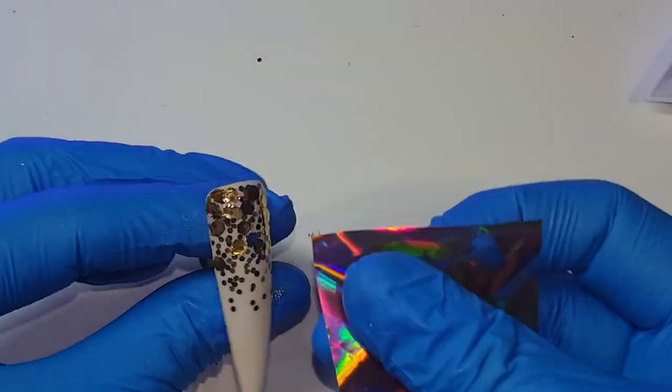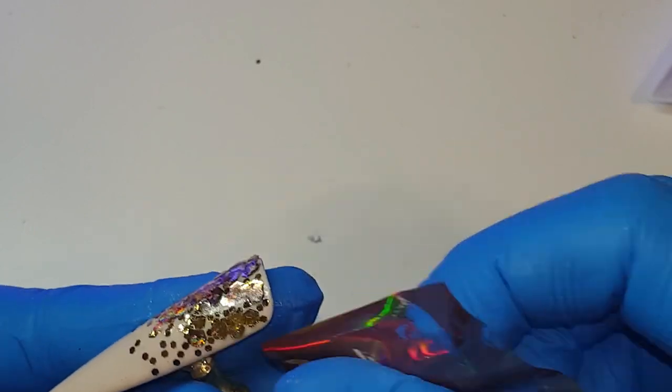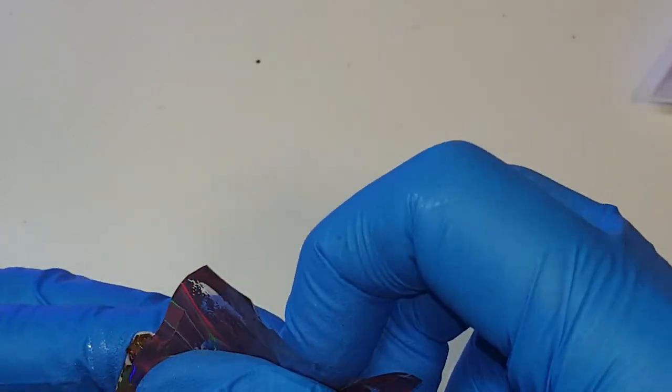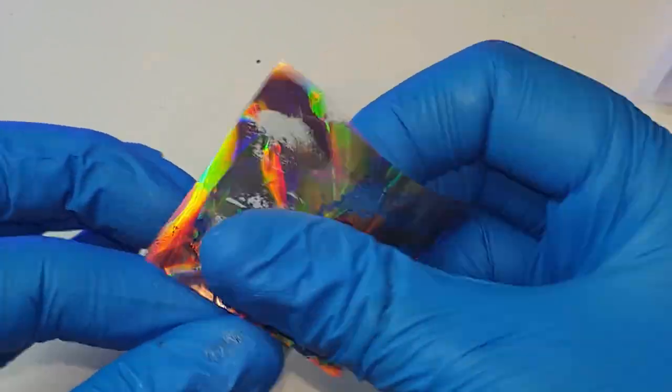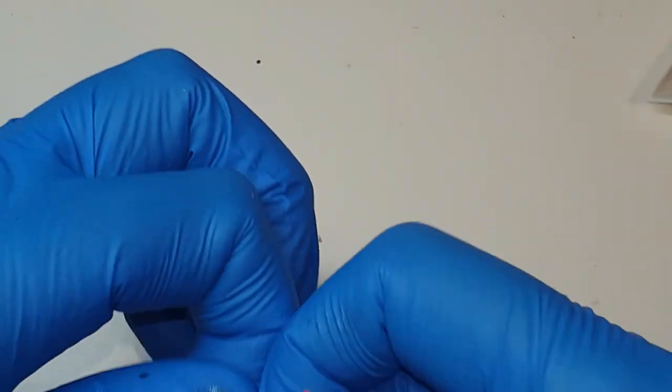I think it was more just to tie the nails in a little bit and just bring a bit of that holo over that nail. Yeah, you can definitely see it on camera there. It was super pretty. So just get that warm feeling from it.